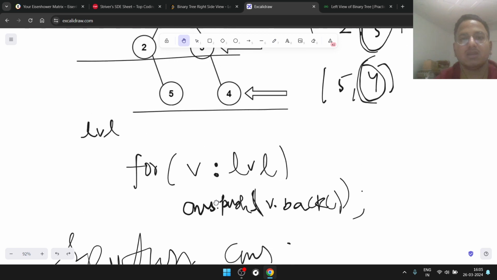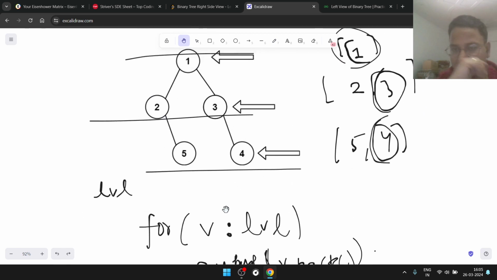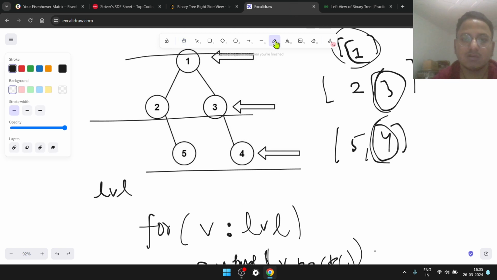So that is also a valid solution. But we are wasting so much space storing these extra values, so we shouldn't do that.